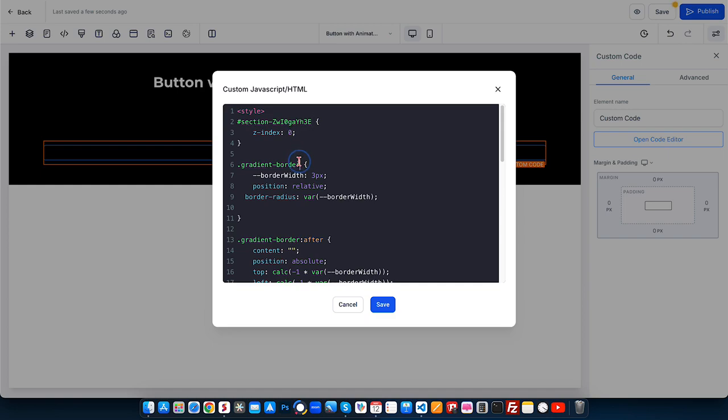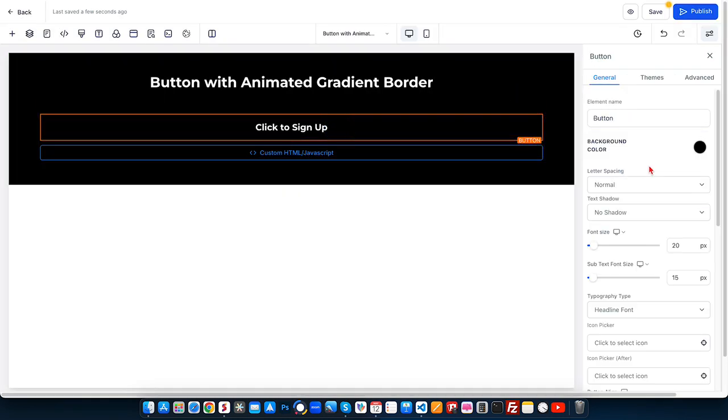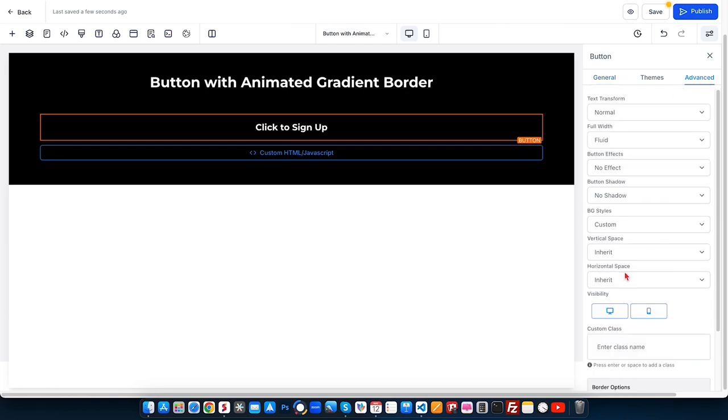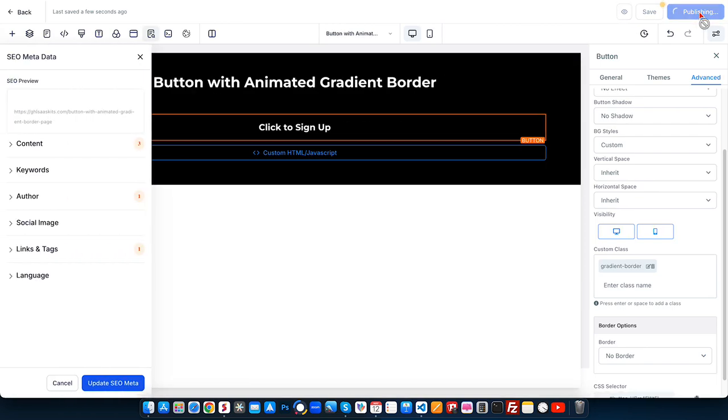Then we will add a class on the button, which is gradient border. Here is our button. We will go to the advanced tab, and then we will put the class name here. That's it. Now save.